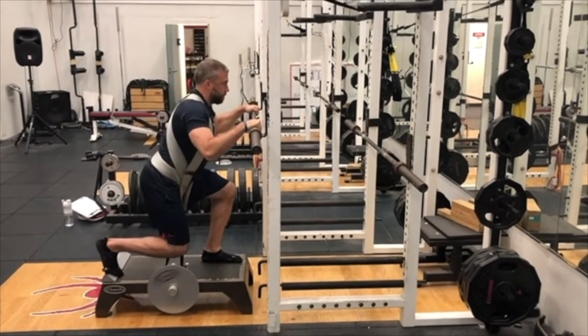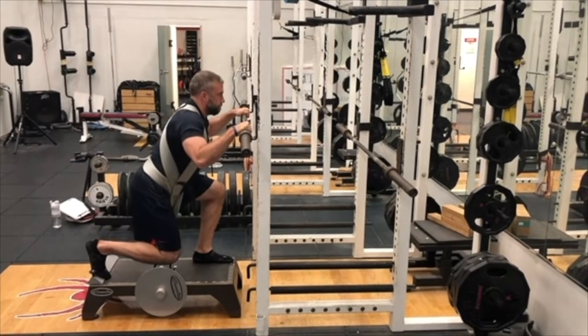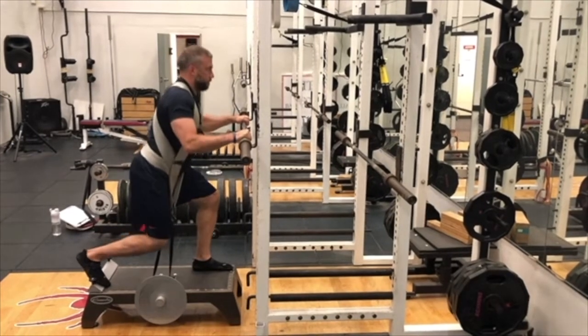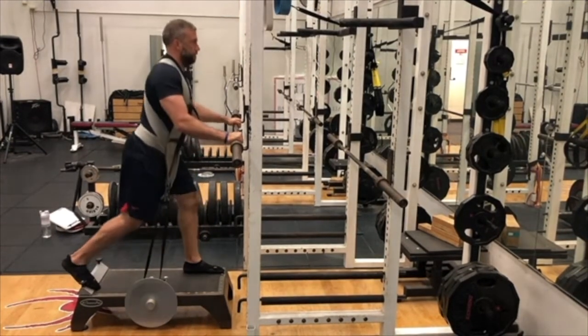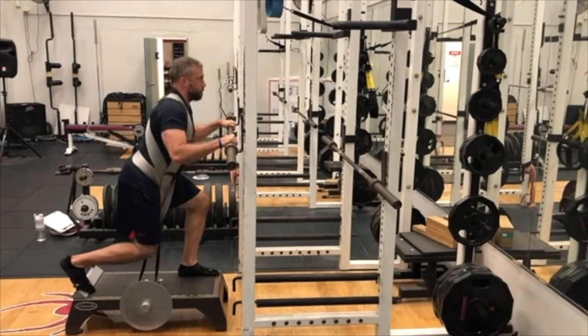Make sure you've got that tether taut when you're at full extension, and set yourself a counterbalance. Here we're going to use the barbell on the rack. Sink it down just like a regular split squat, chest tall, and drive through that front foot. I really like that back plate there to take tension off that back toe.